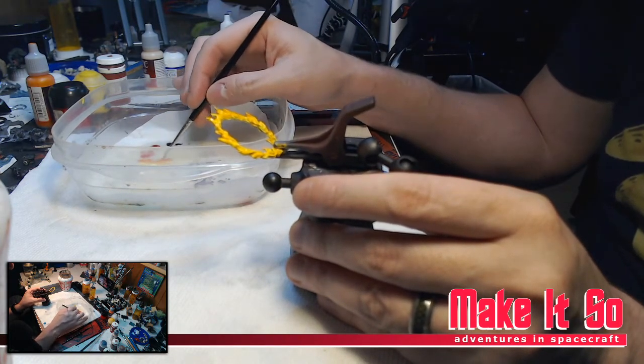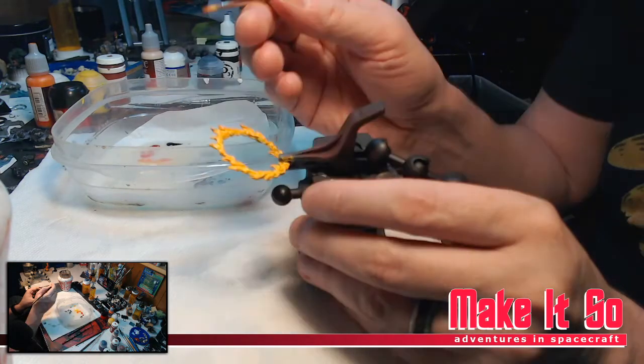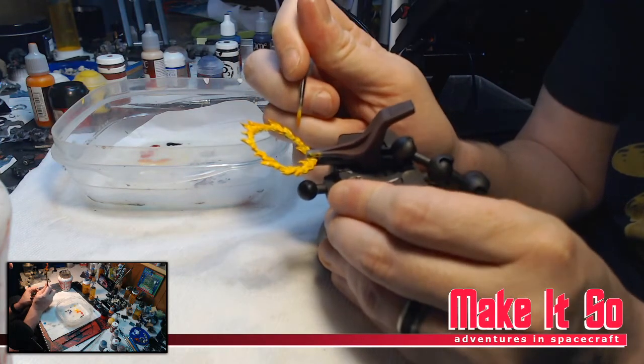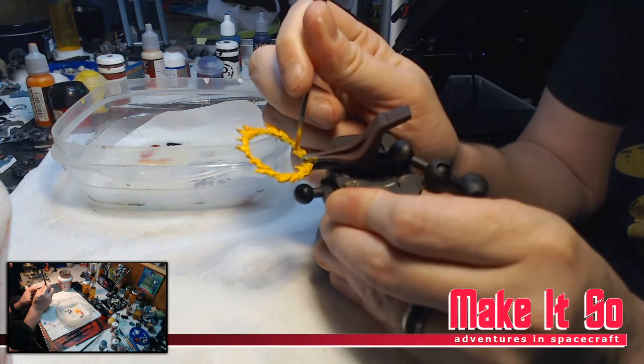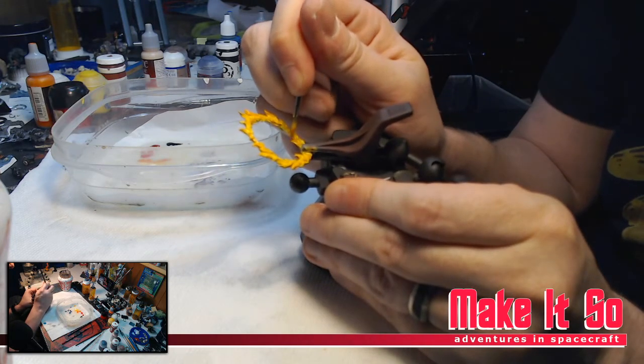Let's kind of lay down our landmarks, and then we can kind of work our way towards them. So we've got this big spike right here. That's going to be the first one that we start pulling up to red.